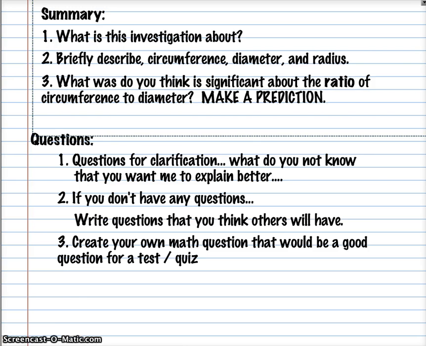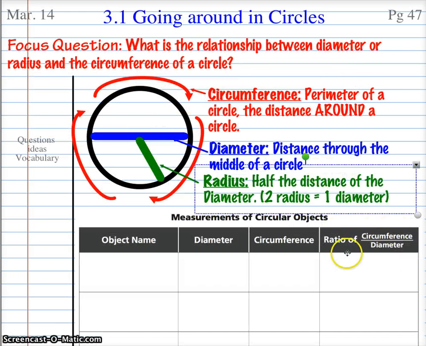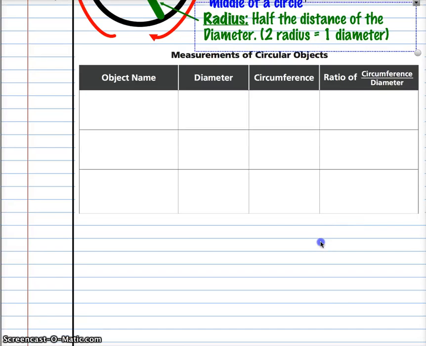So right here in 3.1, the ratio of circumference to diameter, in your notes, in your summary, or you can write it on this page, you can write a prediction. The ratio of circumference to diameter will be something. It'll be something interesting. What do you think it'll be? And if I measure 3 different objects, will it be the same for each one? Okay, I'm going to type out a couple questions here to guide your thinking and to guide our discussion next class. So we're going to go ahead and write these down.